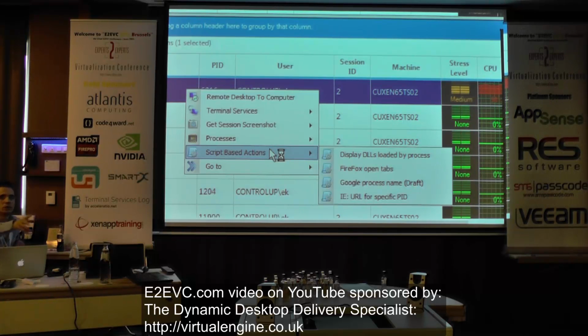And just one more thing, you can actually script any action, any PowerShell script or VBS or CMD, you can convert it to a ControlUp action and build an action on your own. We're going to talk about it a bit later, but just to mention it right now, you can build your own actions for any object you see in ControlUp. Yeah, we'll show it soon enough.